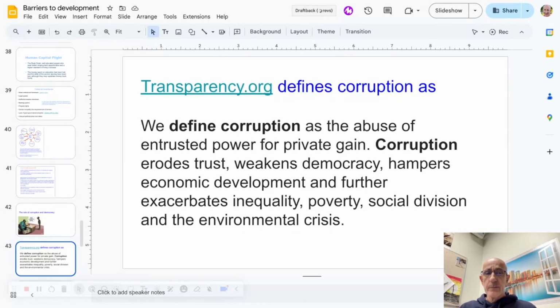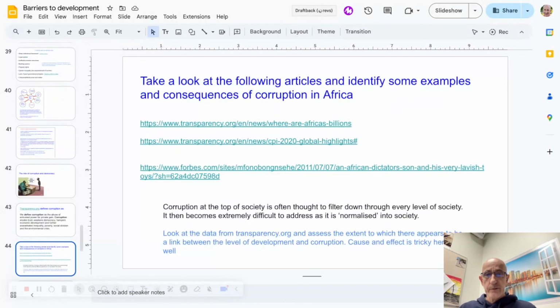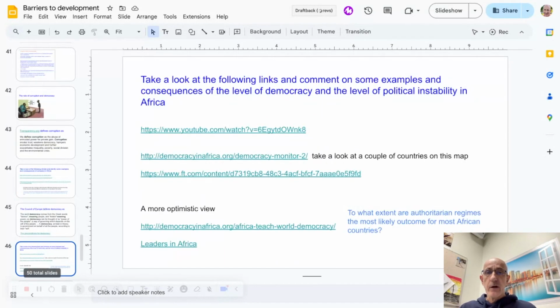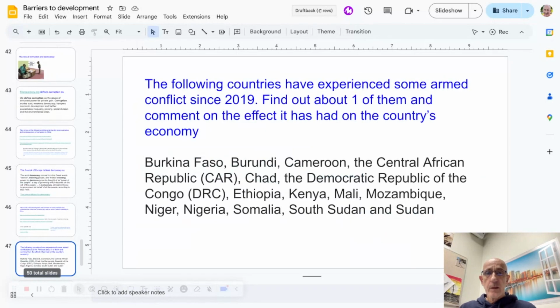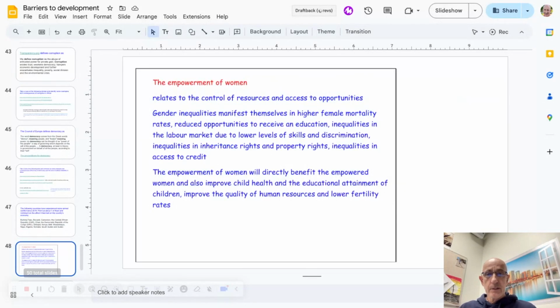I think corruption is a big issue, actually, and it's difficult for us necessarily to talk about it. But to have a corrupt economy makes life very difficult for people, primarily in Africa. So it filters down throughout society. If it's endemic within that country, very hard for them to break away from it. The various armed conflicts that are still going on. Here's some from 2019. Many of these armed conflicts are still going today.